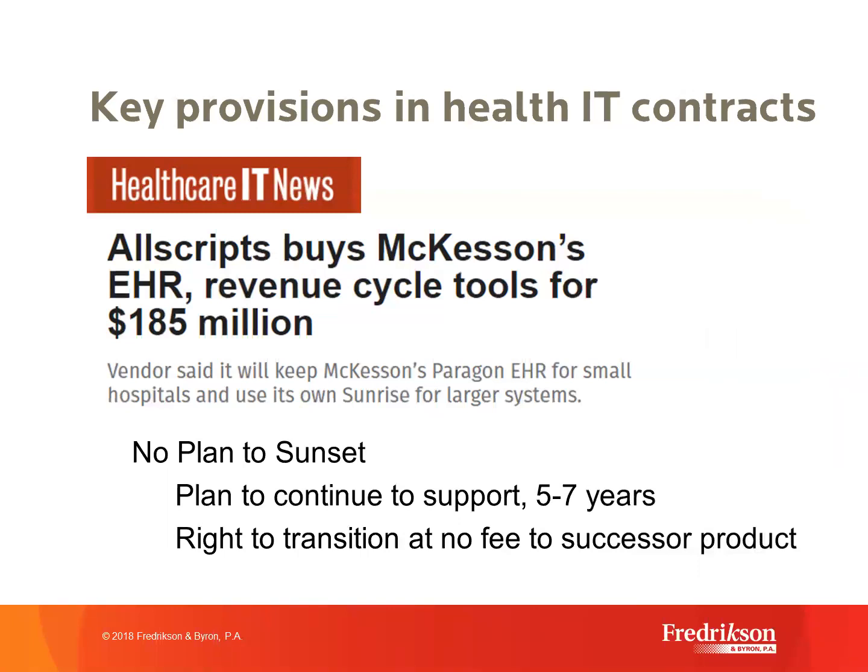No plan to sunset. This is a warranty. Typically, you wouldn't want to buy a software system that you knew the vendor was going to let go of in 6 or 12 months. So I'll get a warranty that will say that there's a guaranteed support for 5 to 7 years. And if they don't follow through with that, you'll either get some money back or you'll get a free transition to the successor product. Especially for folks who are doing installed software, this won't surprise you. Almost any vendor you use is going to try to pressure you to switch to a cloud-based system because that's what venture capitalists and other acquirers and some money people want to see. And so if you do that, you'd like to get perhaps a free copy of whatever they're pushing you into.